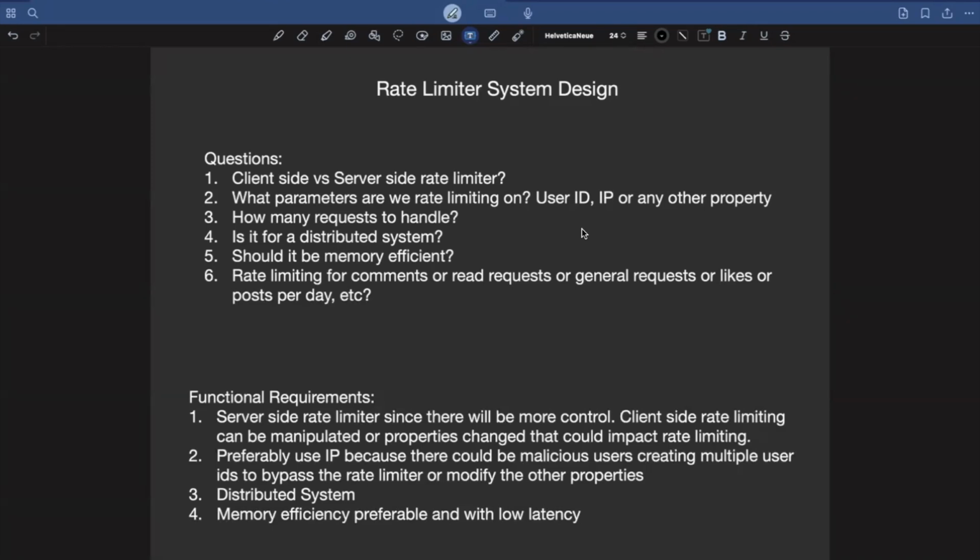Let's say a user is allowed to post only 3 posts in a minute, or the read requests should be only, say, 10 requests in 10 minutes, right? Or comments or general requests can be, say, 1,000 in a day, right? So based on this, the configurations will vary, and possibly each configuration file will have these parameters independently, and rate limiting will be for each of these requests.